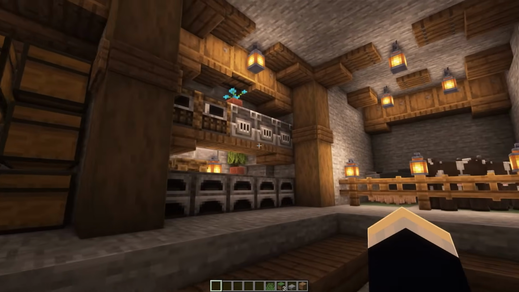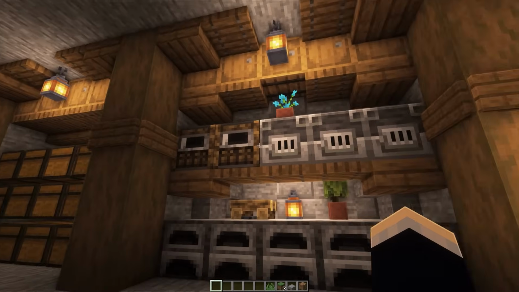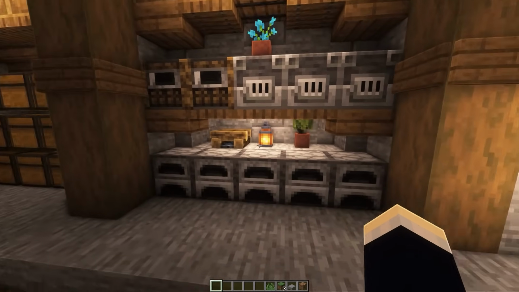Now heading to the right of this, once again, we have our smelting area. So we've got a bunch of regular furnaces, a couple of blast furnaces, and also some smokers as well, with our normal barrels on the top as well, and a bunch of decorations too.